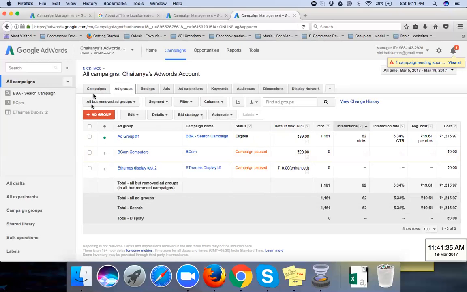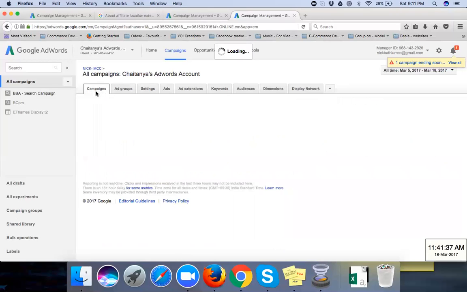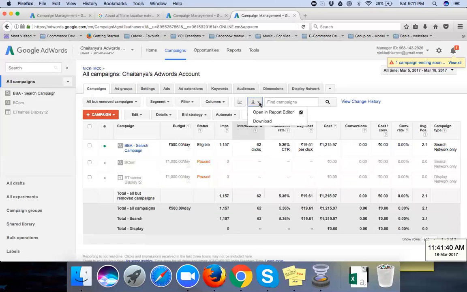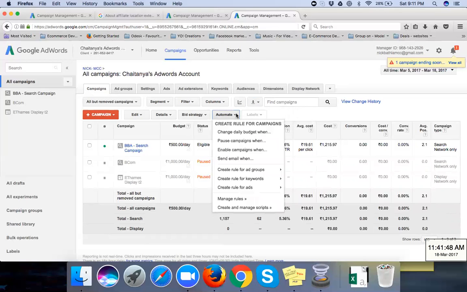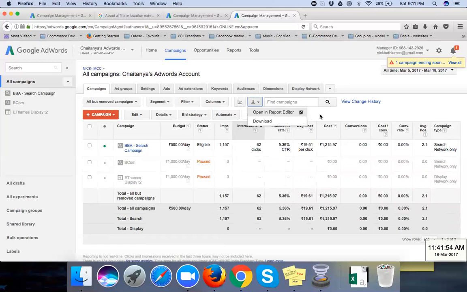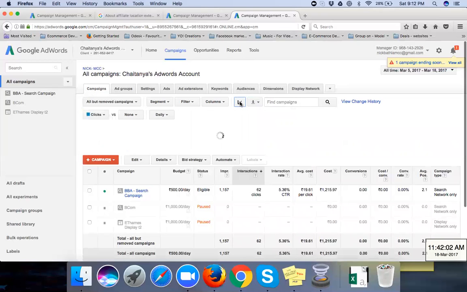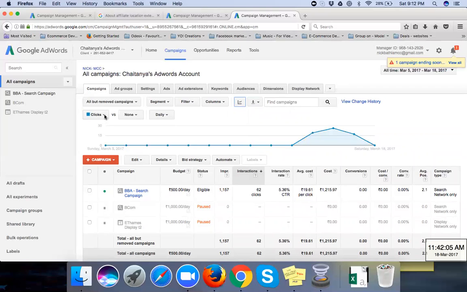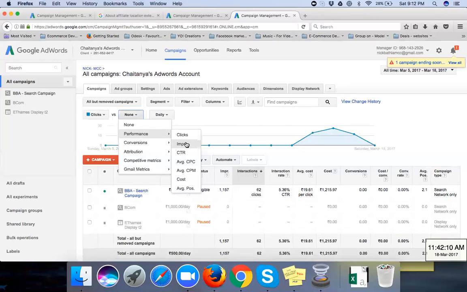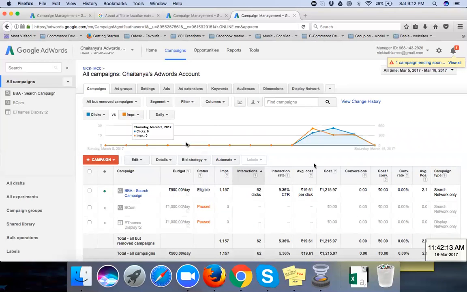And in case you want, let's say, reporting, now I can show you the reporting, how it goes across. If I want campaign level reportings to be sent across, to be scheduled across, you can say. Before I do that, I do also want a bar chart, a diagrammatic representation. So you can click onto this. What all do I want in my bar graph? I want only clicks. Or do I want more than that? Clicks versus, let's say, the impressions. How have the impressions and clicks been?